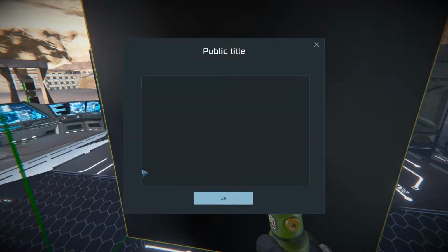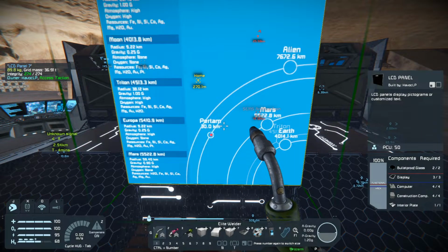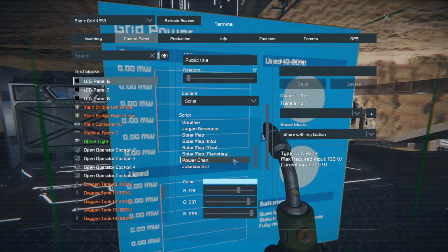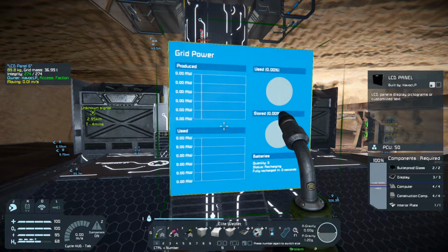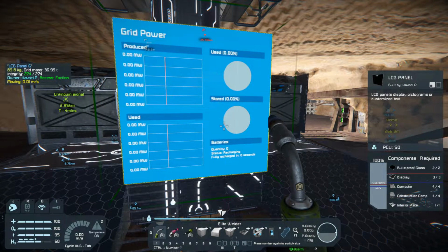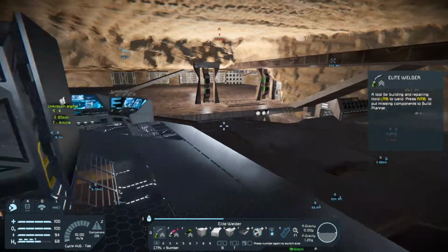And then I grabbed a few from the workshop. So we go OK, script, solar map. Script, power chart. And this should be live, actually. I believe this one works. Like, it's the equivalent of us putting the solar script down. So I think it just takes a few ticks for it to catch up. Might not work on a subgrid, so we're going to have to keep track of that.